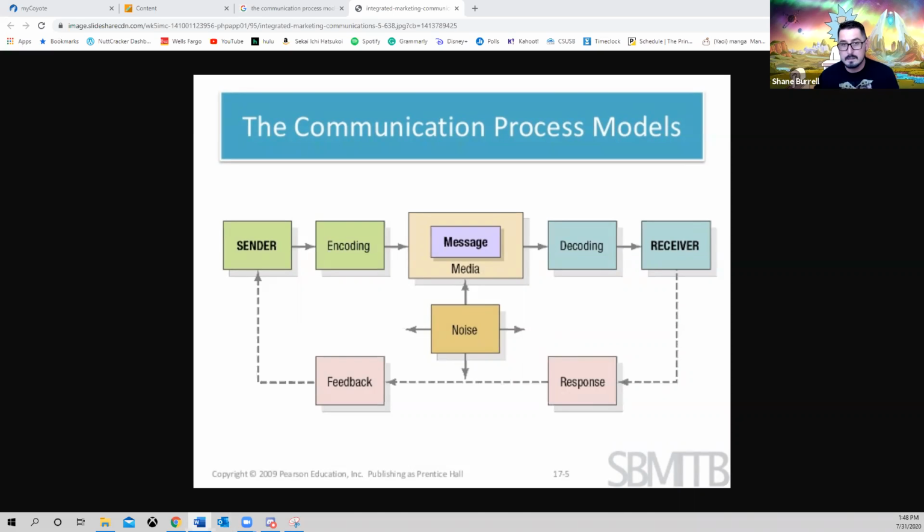So interference. In your book, interference is defined as anything that impedes the communication of the message. Interference can be external or internal to listeners. What is meant by external, and you can see that right here on the model, it says noise, but think of noise as interference. And interference can be anything. It could be a truck passing by as you're talking to your friend. It could be that you get a phone call as your friend is in the middle of a sentence. It could be that you interrupt your friend in the middle of their sentence and try to finish it, but it's not what they were trying to get across to you. That's external interference or external noise, as we know it.